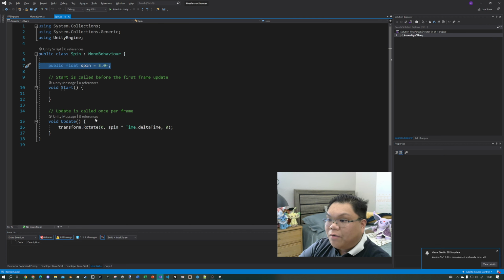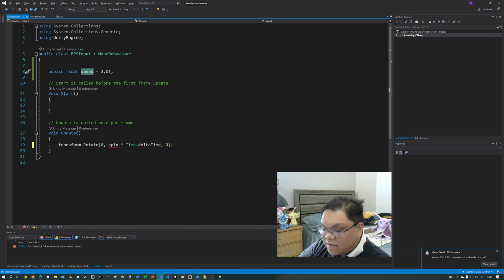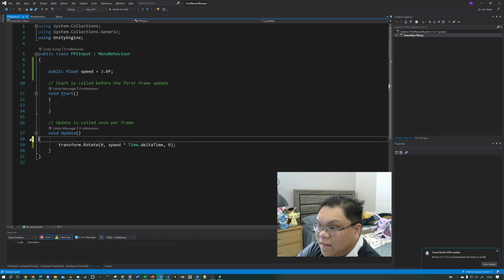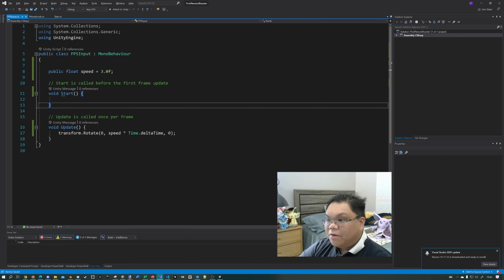And then I'm going to copy this from the update method and paste it into this update method. And since I changed it from spin to speed, I may as well change that. Let's just get this code nice and organized. There we go. So now we have this code here.